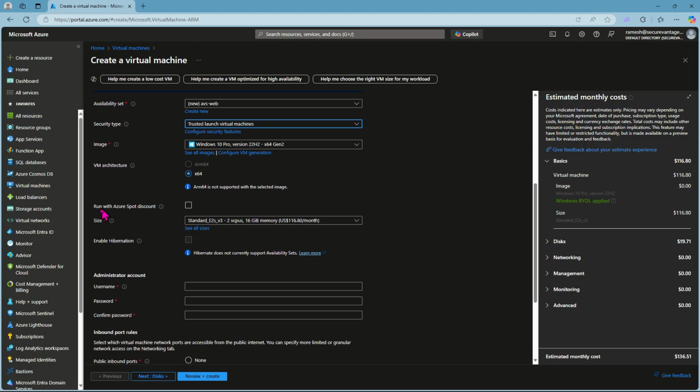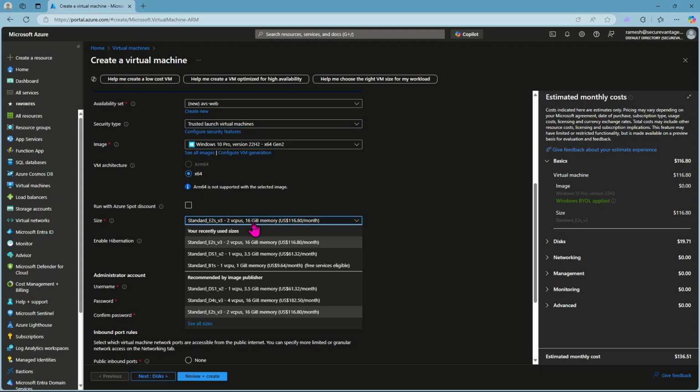If you want to run this machine as a spot, this is what you take. It means that as and when Azure needs the compute capacity, Azure will go ahead and shut down your VM and take the capacity back, right? Because this comes with a discounted rate. If you're not familiar with the Azure Spot VM, then just scan through some of the details there and make sure you understand that, because Spot VMs are not good for production workloads. They are good for pre-production or workloads which can be interrupted.